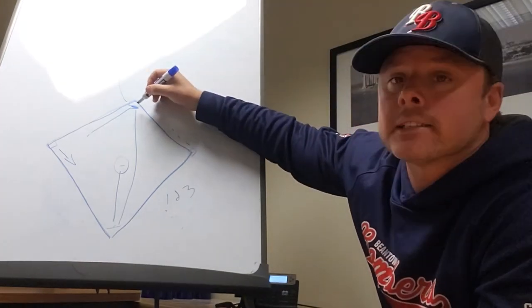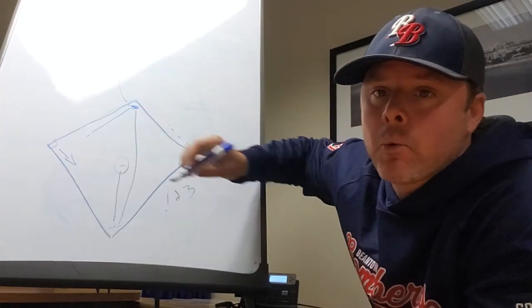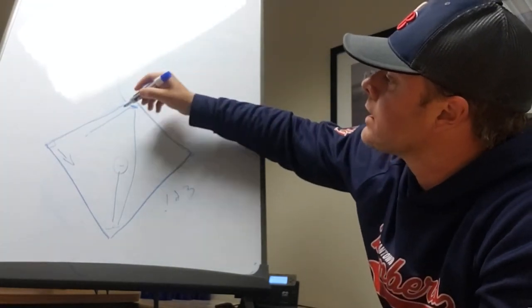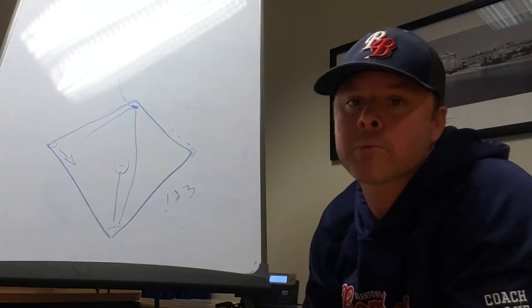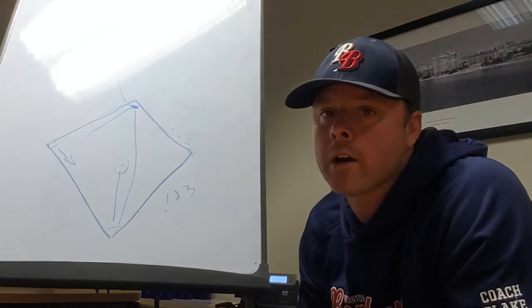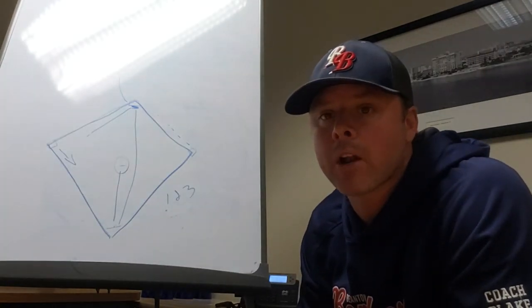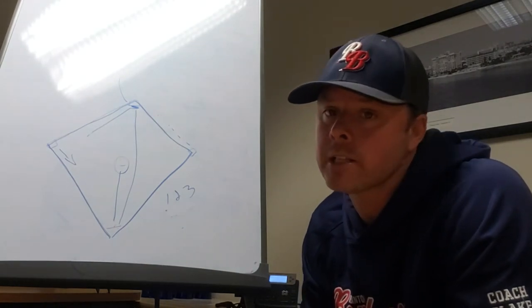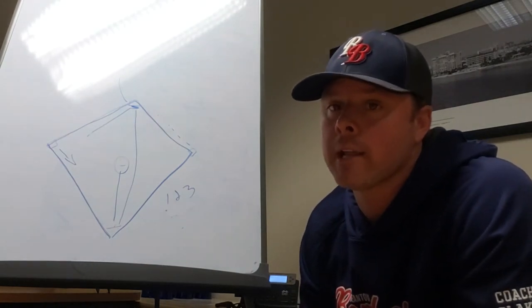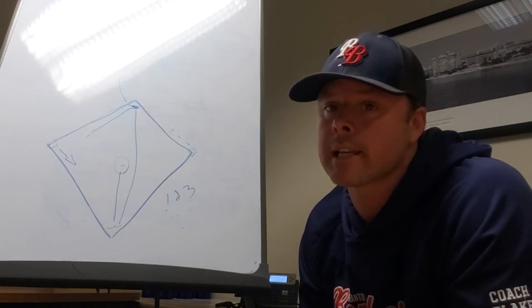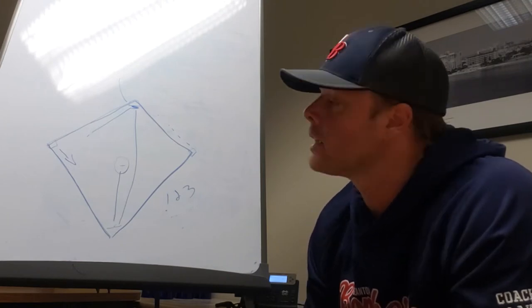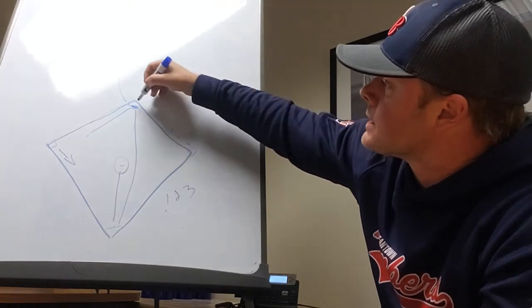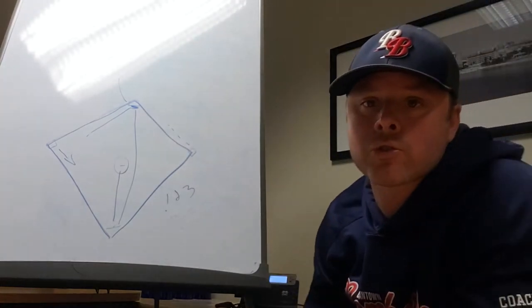So what we're doing here is saying it's worth a chance. This guy's scoring anyway, the guy from third, and maybe we get this guy out. He goes home and we clear the bases and we give up a run. Well, with no outs, if you're able to pull that off, that's a very, very good result. So you're playing the percentage chances. Nobody out, middle of the order, this guy's going to score from third. And honestly, with nobody out in the youth game, he's going to steal second anyway. He's likely to score. So take a chance there.